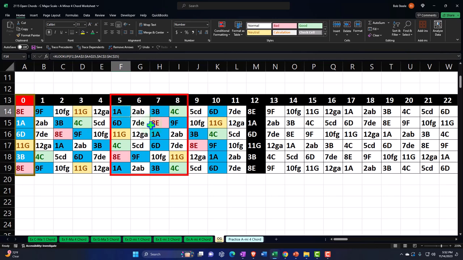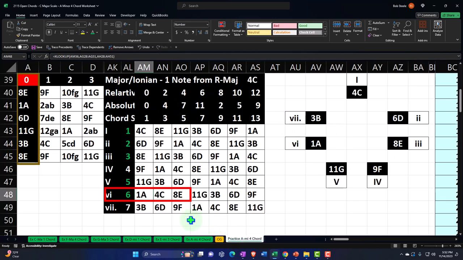So a lot of times the pentatonic shape is formatted more like an A minor than a C major, but you can think of the pentatonic shape as being a C major pentatonic or an A minor pentatonic. You can't really think of it as a D Dorian pentatonic as much, because there are going to be notes like this F that aren't in the pentatonic shape.